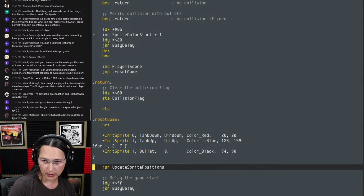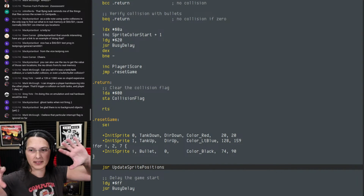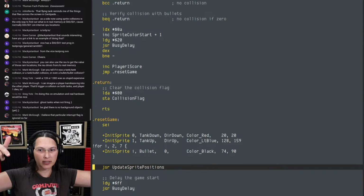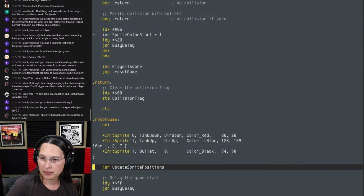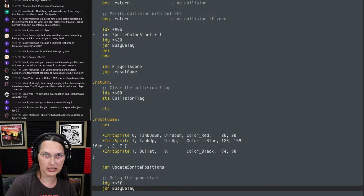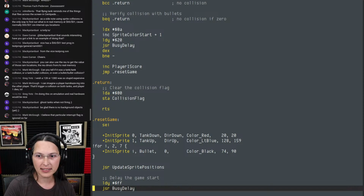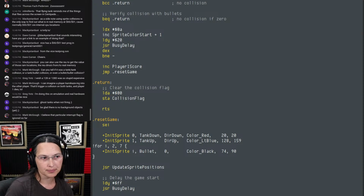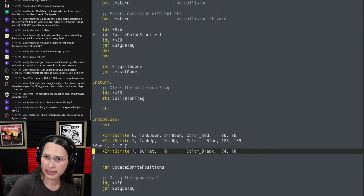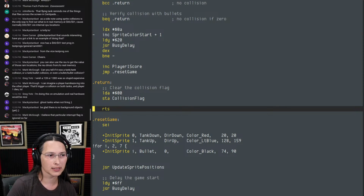And then we update our sprite positions, and effectively this is just going through and placing all of the things. It's copying the shadow registers and everything over. Wait, actually that's moving the players, setting their positions and moving them slightly. Oh, that's odd. And then we delay the game start. We give it a little bit of a delay because, hey, you died. You shouldn't be able to start right away. And then we clear interrupts again, and then return. Our return routine basically just clears the collision flag and then returns to its sender.